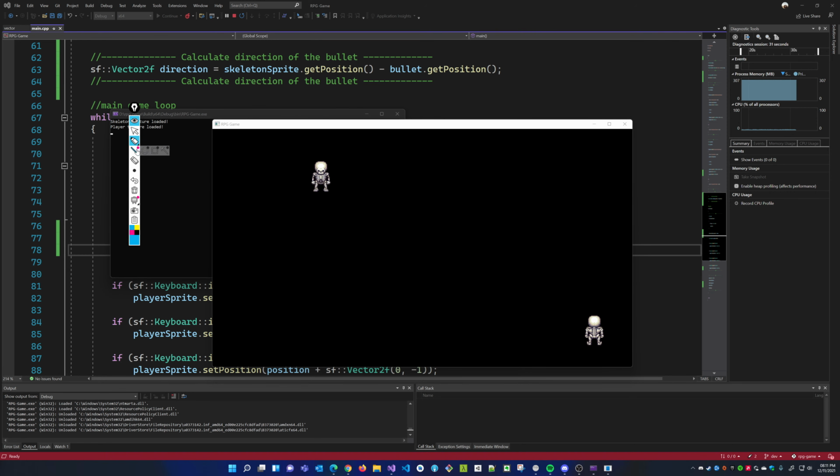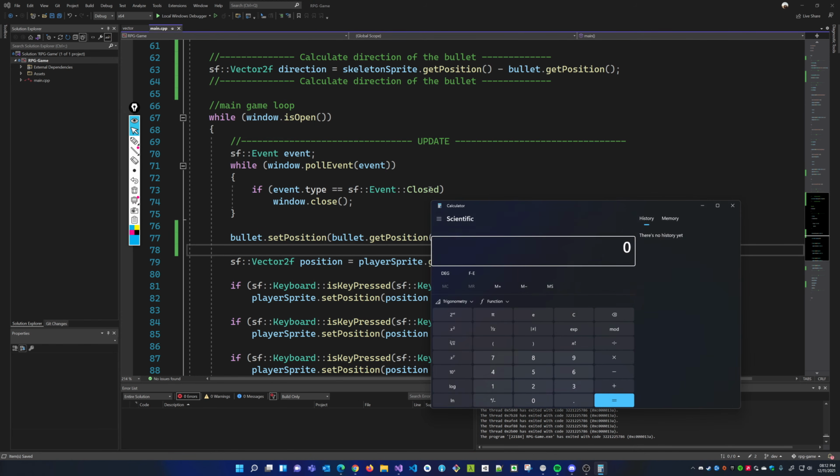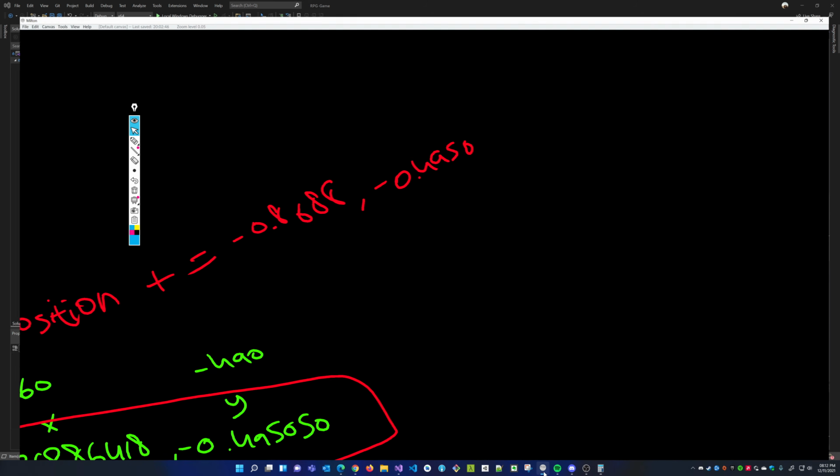So rather than doing that, I need to normalize my vector, make it small, so it moves in small increments. I could do that, which I am going to, but as a hacky way, just to make this work, what I'm going to do is multiply the direction by 0.01f. So it takes the direction, right, and multiplies by 0.01 for the x and y coordinates. So the x and y coordinates of my direction are going to be multiplied by 0.01, which is going to make that value much smaller. So if I go to my calculator here, and I take, what was it? 960 when we calculated this?